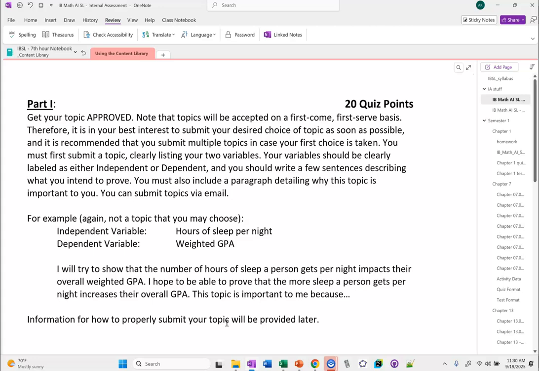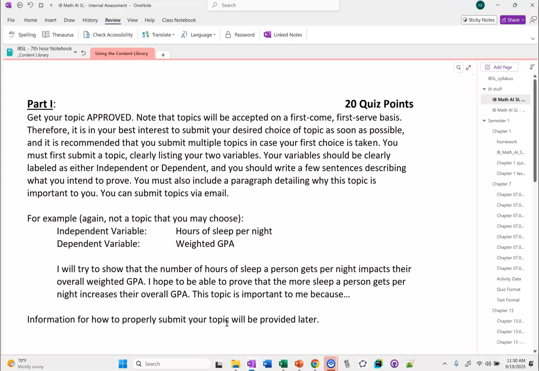So again, first come, first served means you want to do it as soon as you can. And you probably want to list more than one option because that's your place in line. If you get rejected and have to pick something else, you're at the bottom of the line now for your second choice. It's easier if you include 2 or 3 options that are decent, that you'd be okay with. And if your first one is gone, or I don't like the second one, you still have a backup in that spot in line. Everybody's okay?